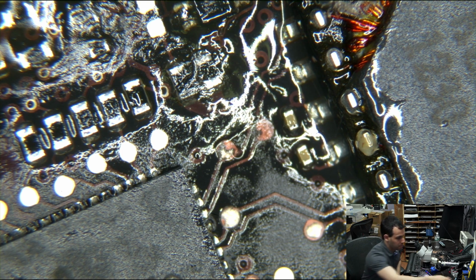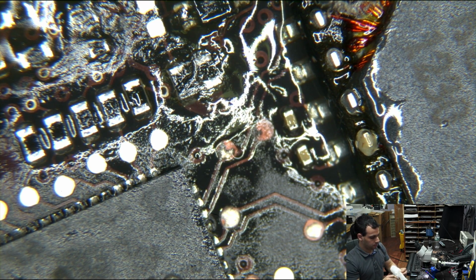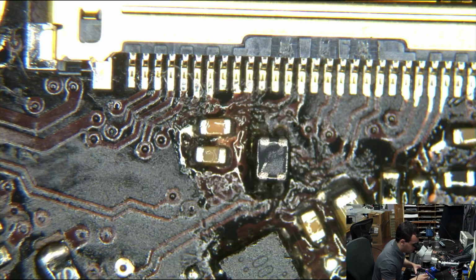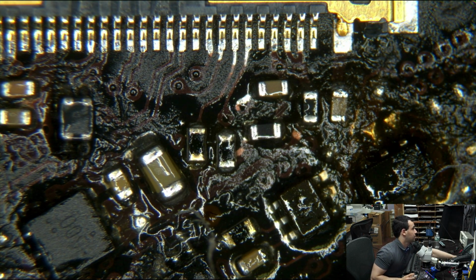Anything on the edge of my tweezers, let's burn it off. Go, HAKKO. Boil. Clean. So yeah, see these holes on the board? You can put the connector in the holes. The whole idea is that it aligns itself if you have the right one, which I don't. So I have to align it manually. There we go. Just turn the light down. Too much reflection.